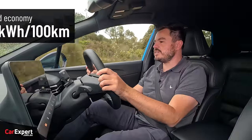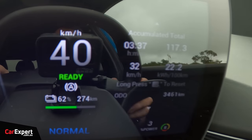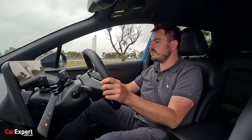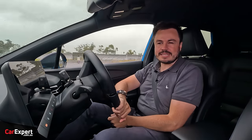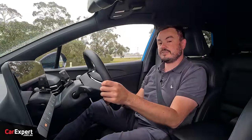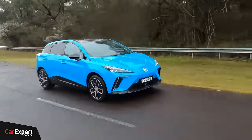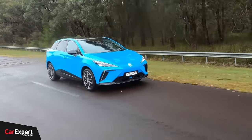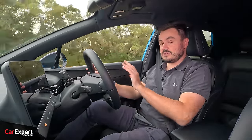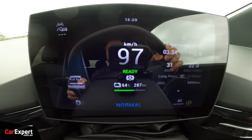On economy, MG claims a combined average of around 17 kilowatt-hours per 100 kilometres. We're sitting on 22.2 kilowatt-hours — not the best, and I'm a little surprised. It could come down to the type of driving done today, though other competitors in this segment sit around 14-15 kilowatt-hours per 100 kilometres. The thing that has surprised me most is the ride quality — it is fantastic, both around the city and on the highway. It soaks up bumps nicely, a lot of effort has gone into making it a civil car. Compared to a Tesla Model 3, which is harsh by comparison, this is just the perfect balance.